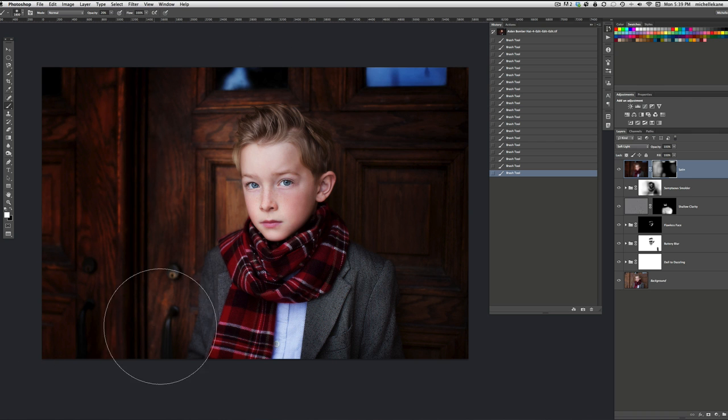I'm going to bring that all the way around. As I look at it, I see that his face is super light — don't be thrown by that, because we're going to add a matte haze to this background and it's going to take some of the contrast between the really rich door and his skin, evening things out a little bit. But if you find the skin is getting too bright, you can always go back to your Sumptuous Smolder layer and add some of that back in, because it darkens. You can contour people's faces quite well with this, by the way. I'm going to pull that layer down a little, inch the opacity back up to about 70%.